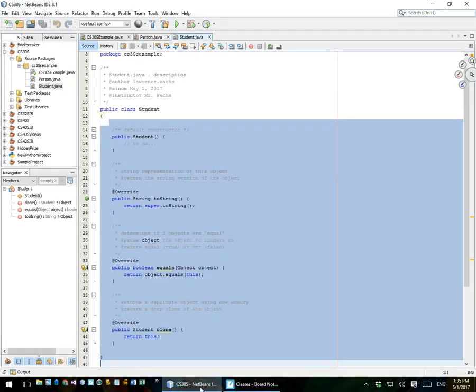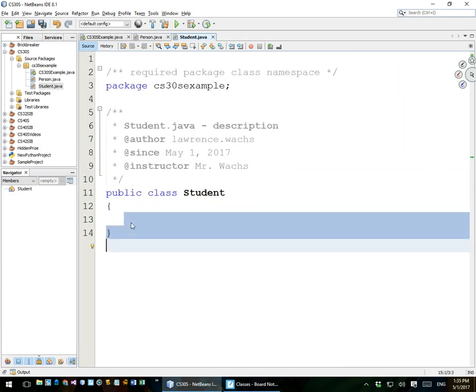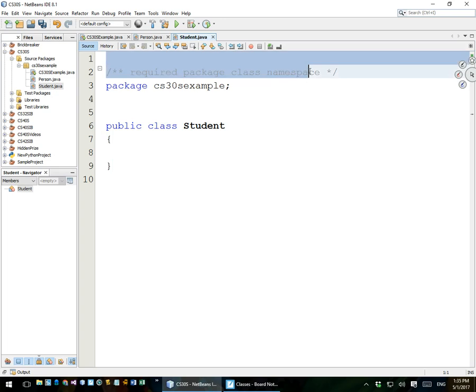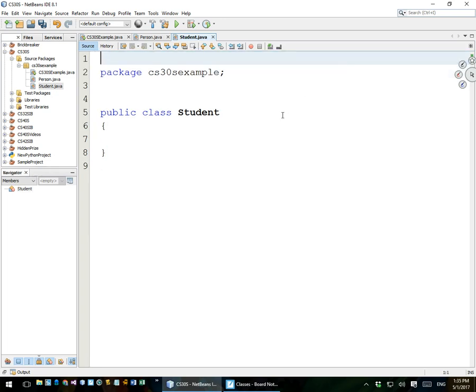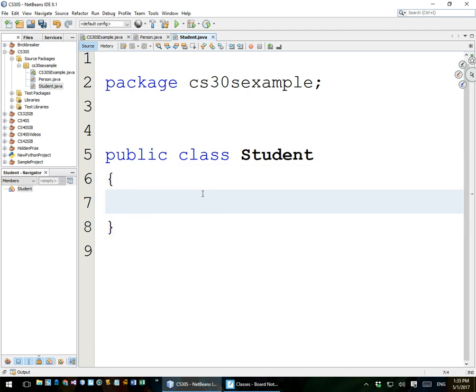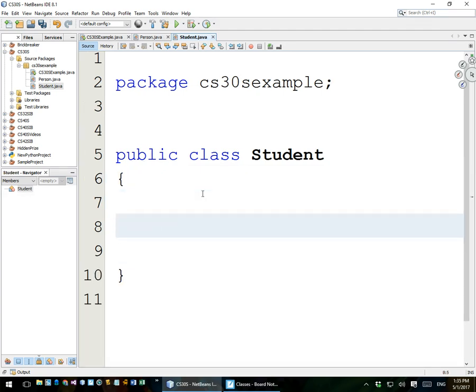This student class should look something like this. Let me just get rid of the comments. That's not necessary right now. But your student class would look something like this, if I'm not mistaken. Okay, it's currently empty. It's ready for us to put code in. But here's one of the advantages that object-oriented programming recognized. Student's going to need a name and an age and all that stuff. It's going to need all that.